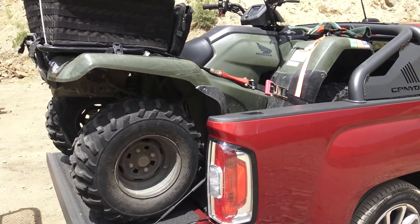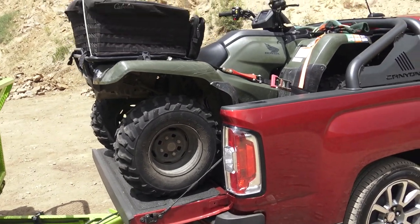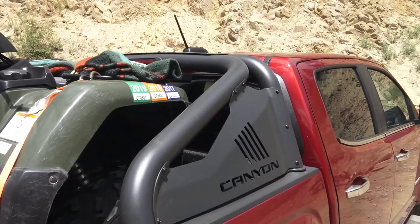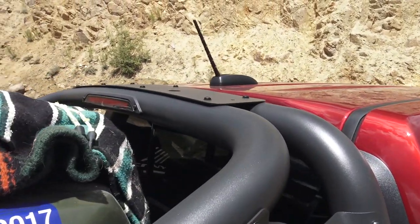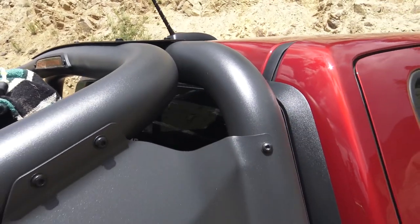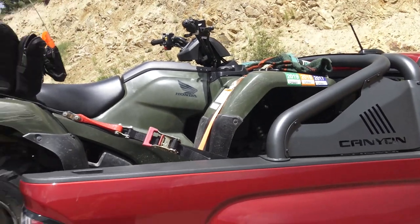We've always had mid-size ATVs that we hauled in our mid-size trucks for these reviews. And now we can put a full-size one in there. And it would even fit better except for this light bar. And we got really close to that. And reaching the tie-downs around that light bar made it kind of difficult. But we're doing okay with the light bar in it. But so now we know we can put the big ones in here.